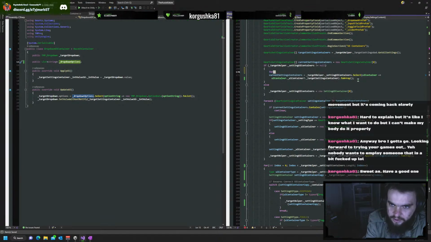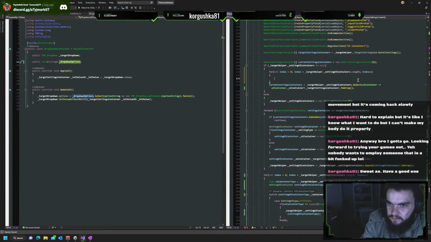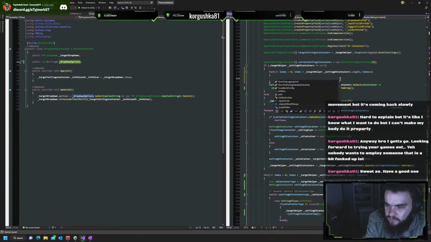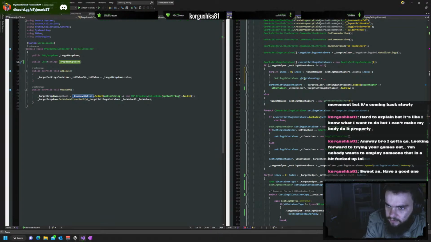So we're gonna have to stretch this out because we need a little bit more functionality than what's there. Let's loop target helper dot settings UI containers dot length index plus plus, and that's well, first off, let's select our UI container. So let's get a what's the type of this? Gerts settings, Gerts UI container, setting UI container. Container. UI container copy equals, yep, do that.